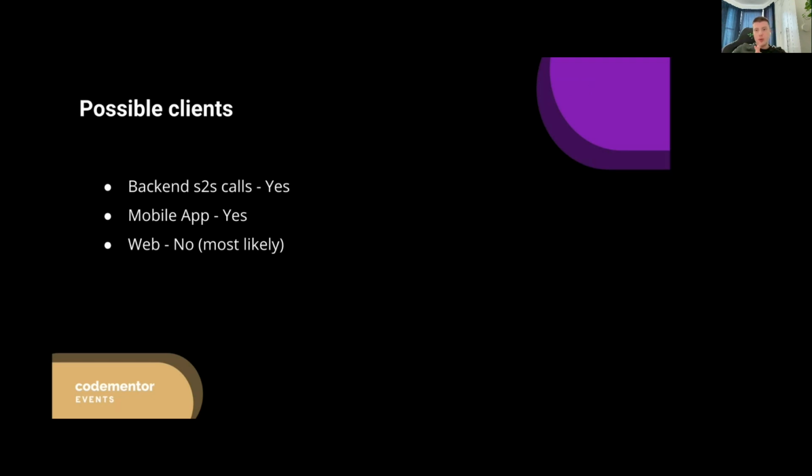So let's hypothetically think where we can use gRPC. First of all, obviously, any server-to-server calls in your backend infrastructure. First of all, it's efficient. Second, it's just much easier to write your code, not thinking about the networking and all the problems that lie behind it, as with REST or some other protocols. It's just an abstraction. You just use the generated code function, you fill the message request, you handle the response, and that's pretty much it.